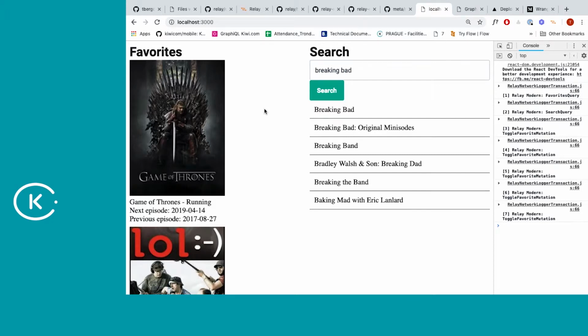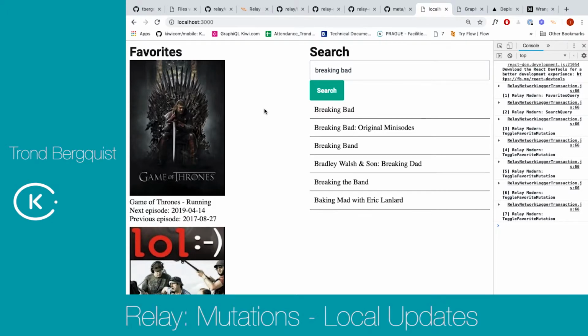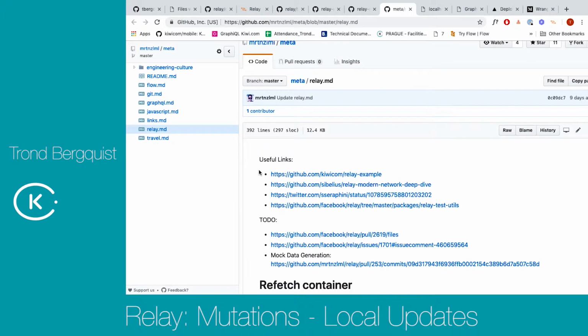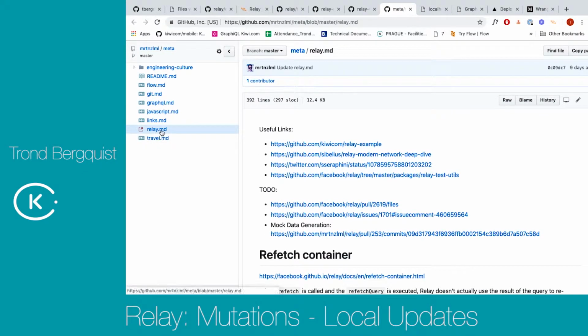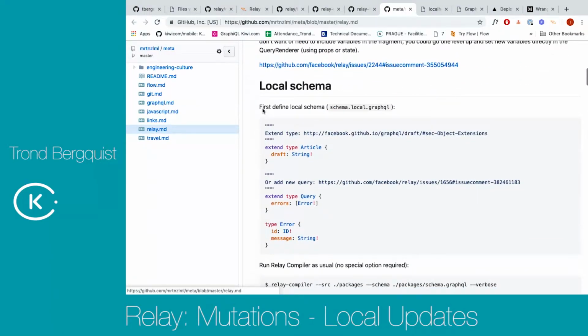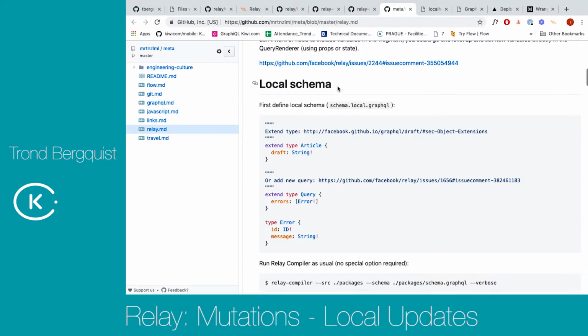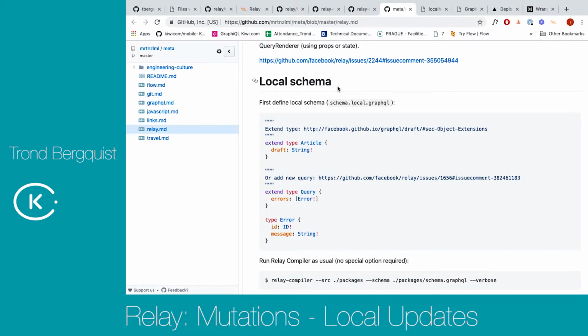Yeah, the only thing I showed you from the example, which is still missing, was the nice pink border which we had. So I just really want to show this feature. I think Martin just mentioned it in the morning, which is the local schema, which means you can actually extend the types which you get from the server.